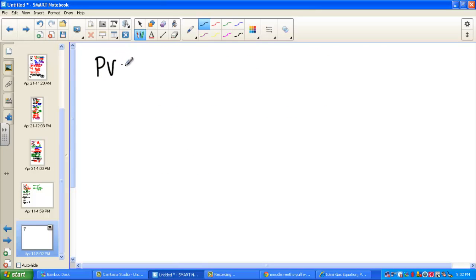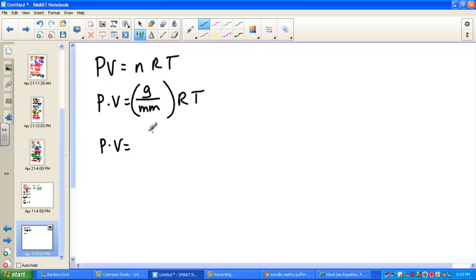If there are applications of PV equals nRT, the last series of examples reminded us that moles, n, is really nothing more than grams, the mass measured in grams, over the formula weight called molar mass, times RT. One of the derivations is to solve for molar mass. So what if the X that we're trying to solve for is the molar mass? How might we pull that out? This really is the same equation, just where X is the target variable.